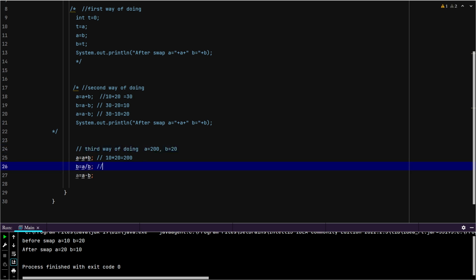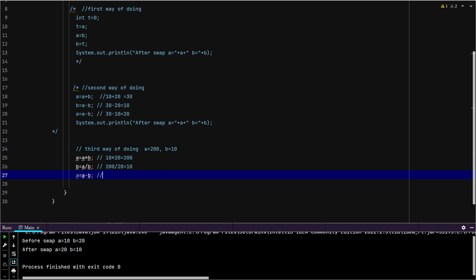Now what we need to do is divide this by b. B is still 20, so the result we will get is 10. So now this 10 will be stored in b. So now the value of b is 10, right?